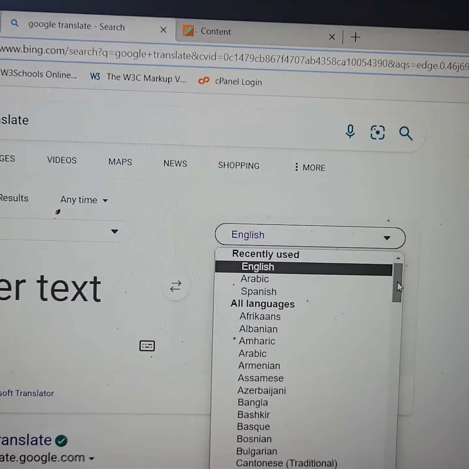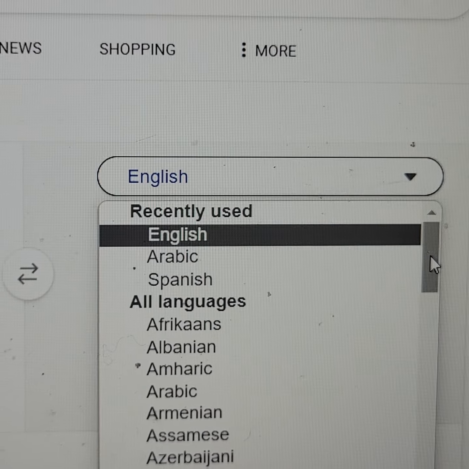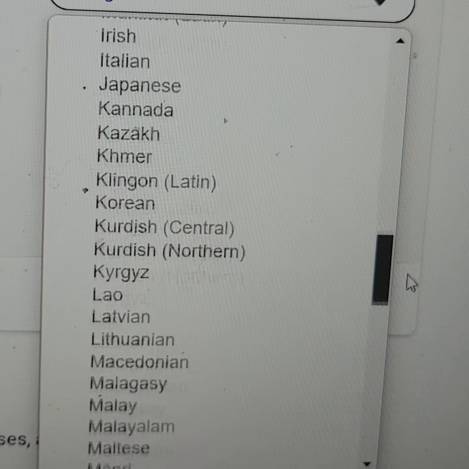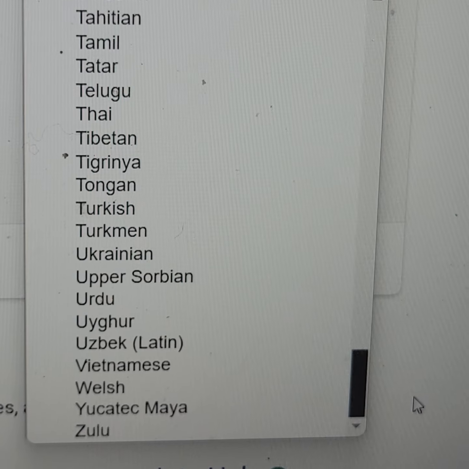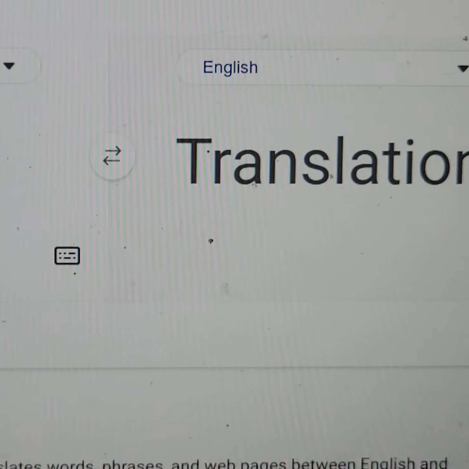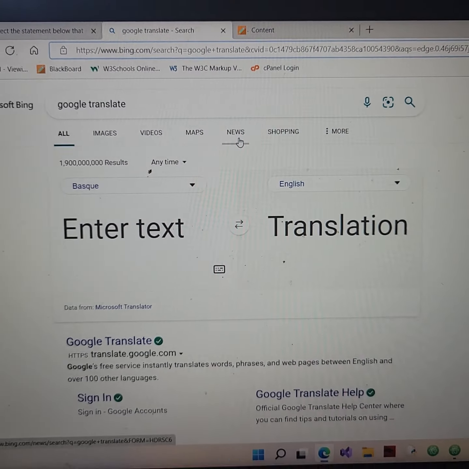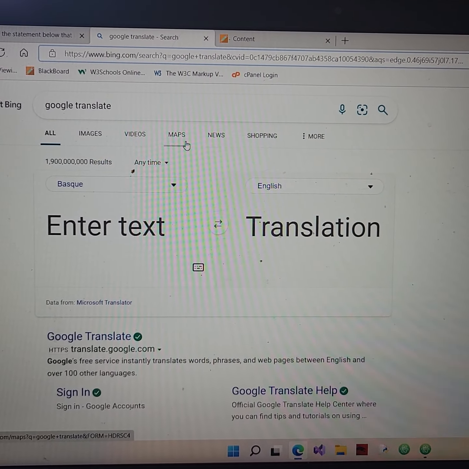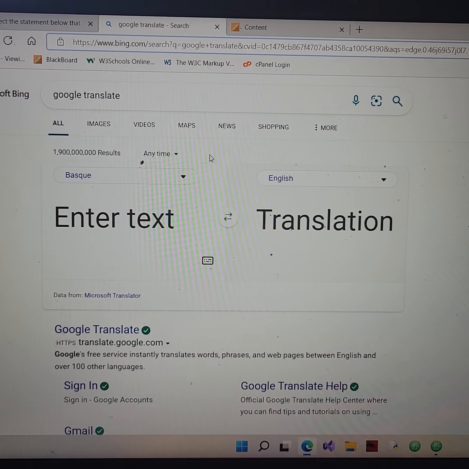So it also saves recently used if you zoom in here. So you don't always have to go through this entire list of trying to find what you do. Google Translate will save your choices. That way it's faster to go back to later on if you do decide to come back and use the features again. So that is the API that I have studied.